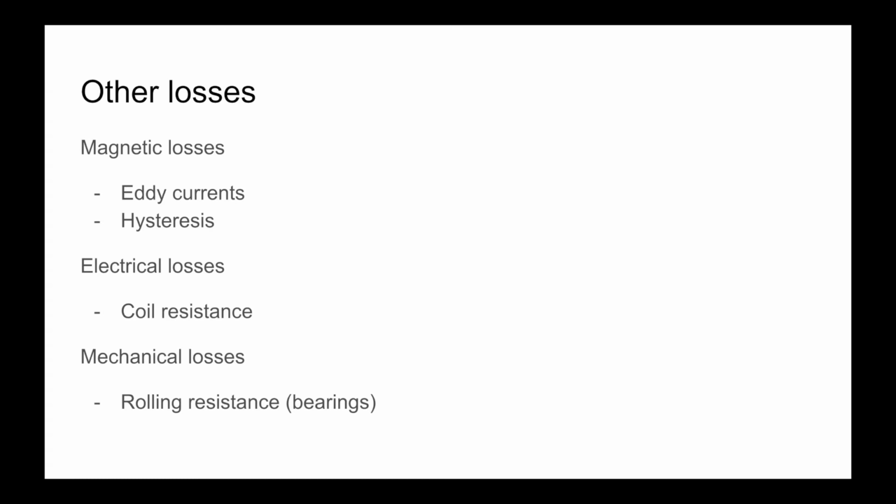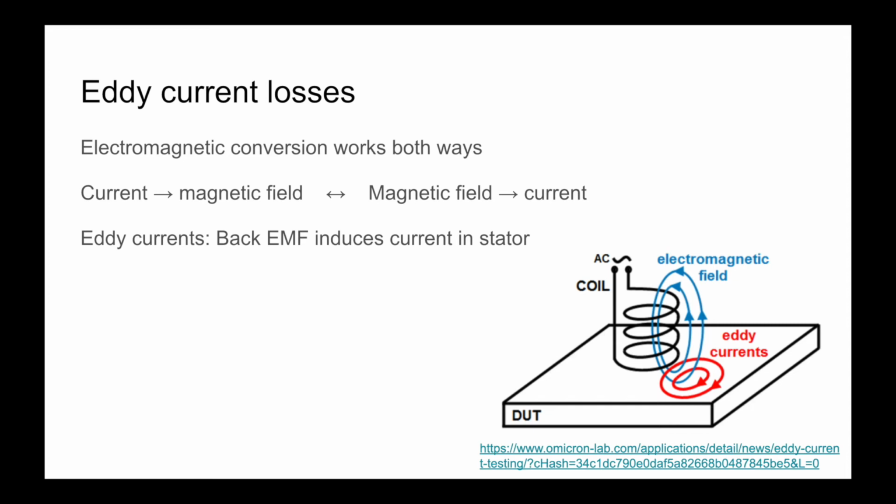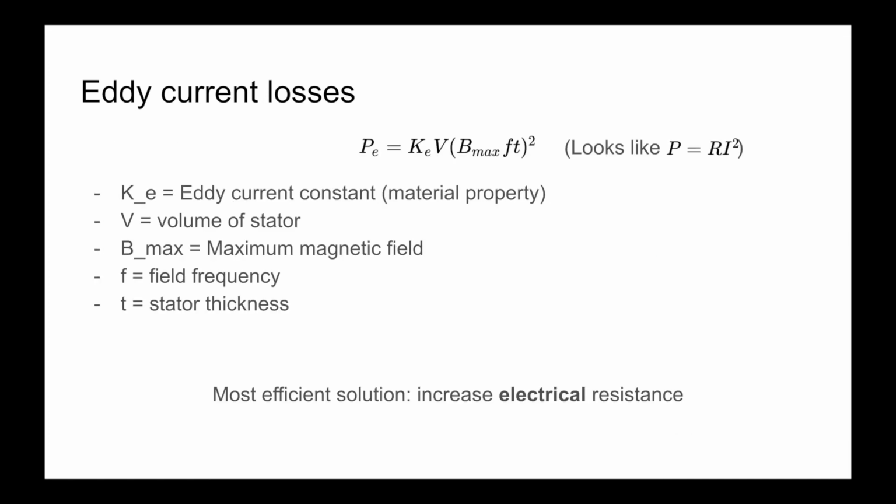This is where our electrical analogy starts to break down a bit, as we're going to talk about other sources of efficiency losses. These losses come from all the different parts of the motor, including the magnetic and electrical circuits, as well as some of the mechanical design. The first type that we're going to look at is eddy currents, which can be a bit tricky to conceptualize. While the coil works to produce a magnetic field in the stator and apply a torque to the magnets, the now spinning magnets have the reverse effect and produce a current in the stator. These reverse currents are known as eddy currents. Though these are magnetic in nature, the efficiency loss is actually an electrical phenomenon, as the currents are subjected to the electrical resistance of the stator, dissipating a certain amount of heat. The governing equation for this power dissipation has a bit more of a formality to relate it back to the magnetic circuit. We see that the power is linearly dependent on the volume of the stator, as this gives us a sense of the electrical resistance.